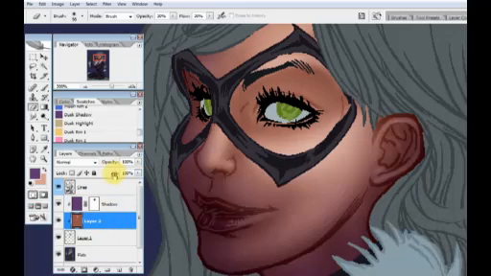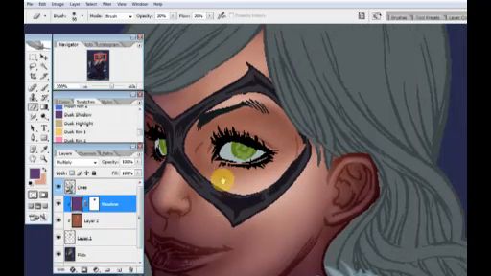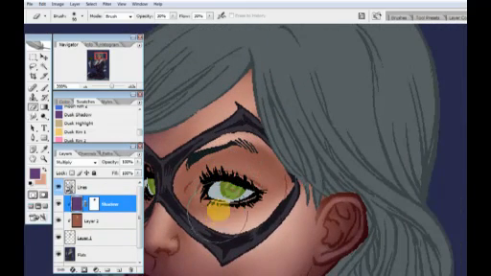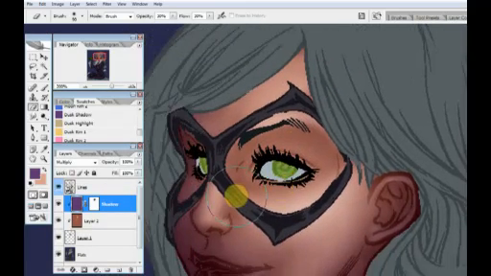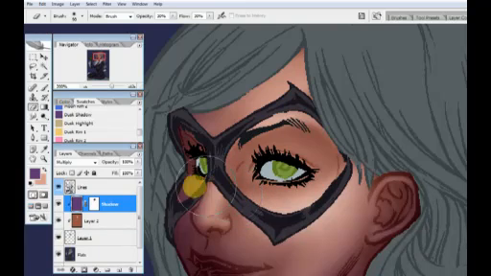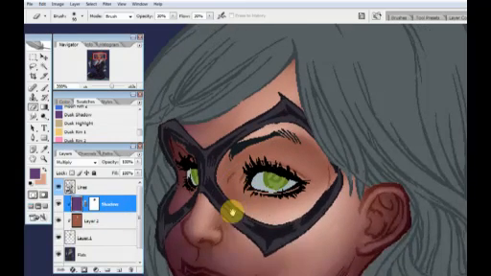And vice versa, I can reduce the anatomical details without having to redo the shadows that I did. So by keeping them separate, I'm able to work with both of them and adjust both of them without having to readjust the other aspect as well.